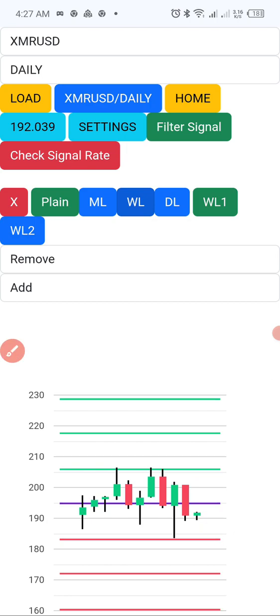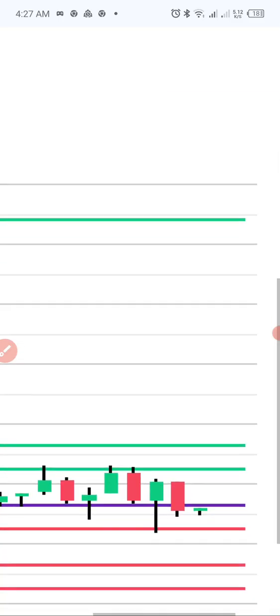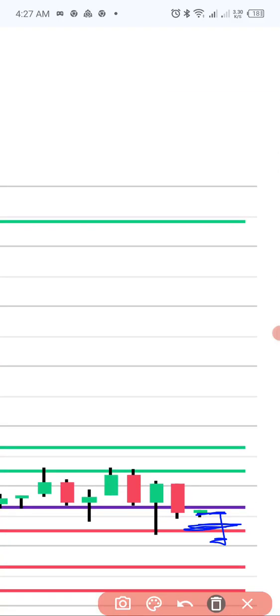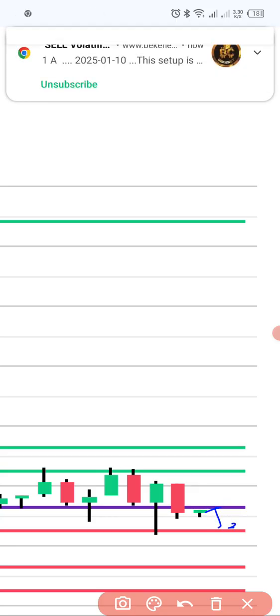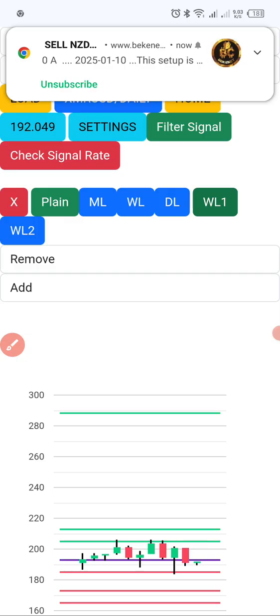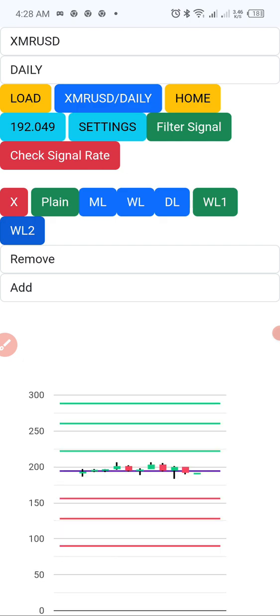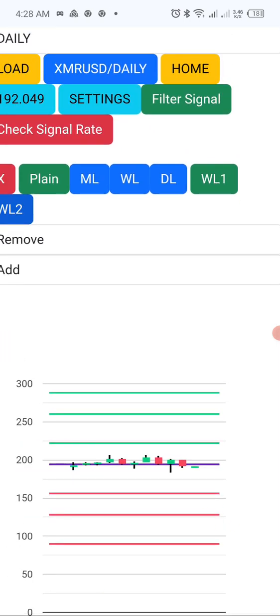The next thing I need to check again: what happened last week? All I need to do is click on WL1 so that it gives me the key level of last week, to see if price is actually okay for me to take a sell. As you can see, there is still a distance from here to this place. I will still check again to be very sure that I am not taking a trade that is close to a support or resistance level. I'll click on last 2 weeks, which is WL2. Look at it. There is a huge distance from here to this place.